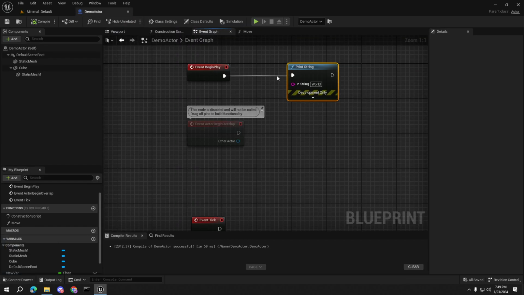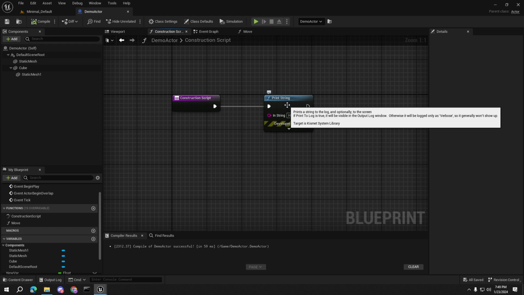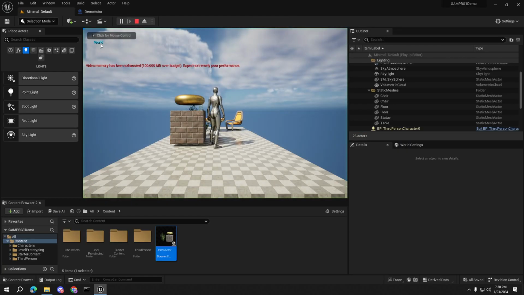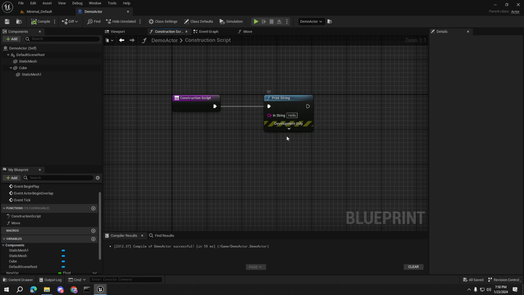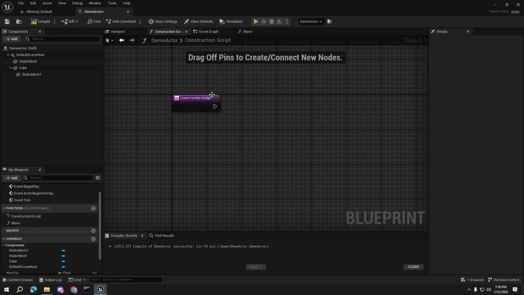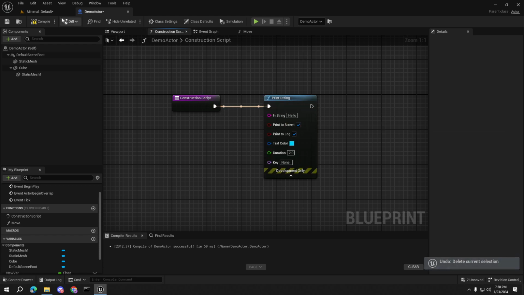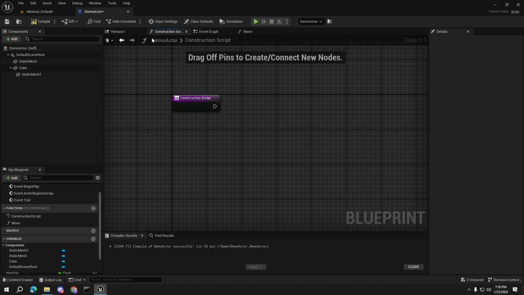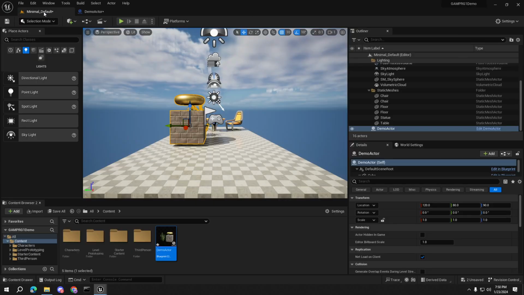Hello disappeared. Why did hello disappear? Usually it should show. Wait. Yep, nope. Duration 2. Okay, don't use the construction script for this. There's a way to use it, but not by printing a string. But believe me, this runs first before this.